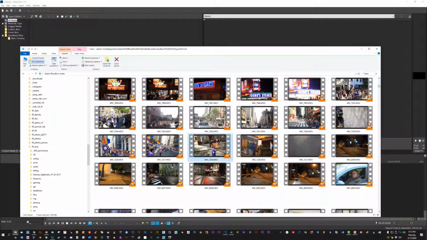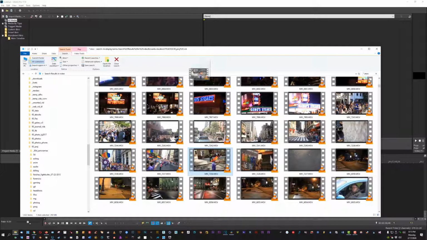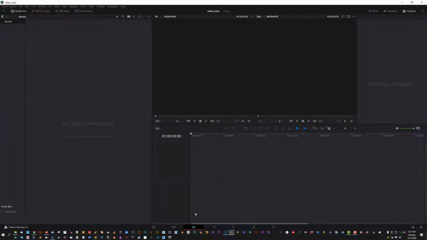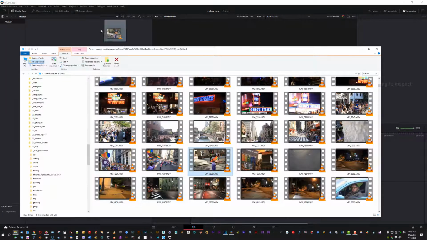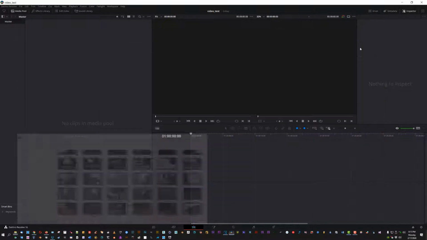So you get an MOV file, but it won't go into your Vegas editing program. You can't even see the arrow. In this case, I can't, but let's say I couldn't, all right? Or you go into your program for DaVinci Resolve, and the same problem happens. You can't bring in the video. It won't let you.